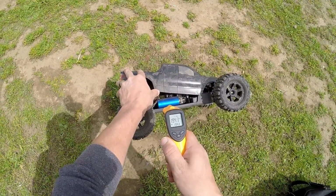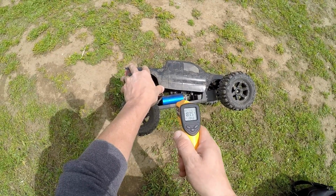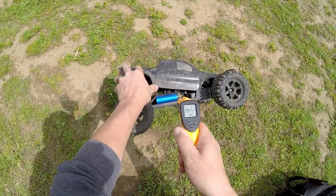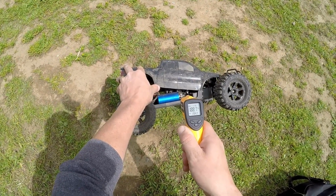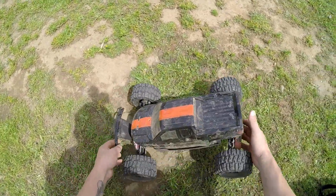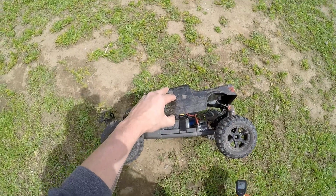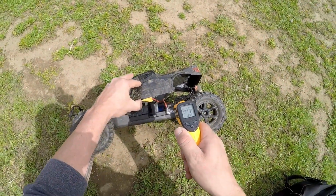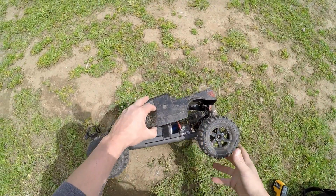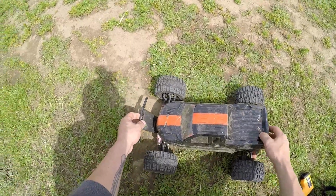Alright, so the motor, ooh, back of the can's about 184. Middle of the can's about 194. Front of the can's about 194. So yeah, this thing definitely needs a fan on that. The fan on the ESC sounds a little rough. ESC is not too bad. About 130 at the hottest part. Definitely got little rocks or something in there.